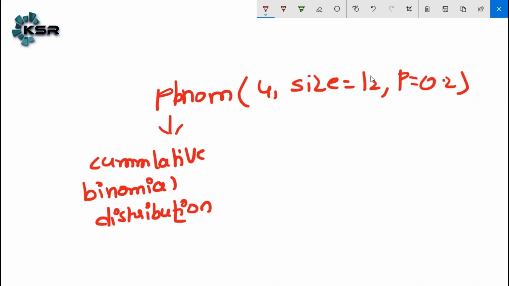For example, there is a twist given like this. Assume that there are 12 multiple choice questions, and there are 5 possible answers for each question. There is only one correct answer for each question. So what is the probability of success here? 0.2. What is the probability of failure here? 0.8. Now, if I randomly select, what is the probability to choose maximum 4 correct answers as well as at least 1 correct answer?